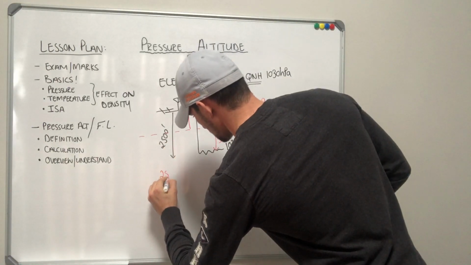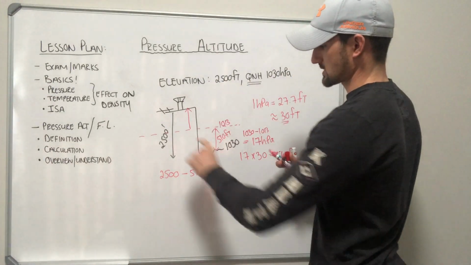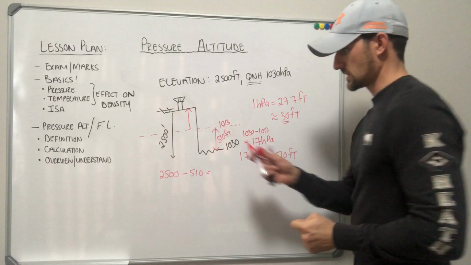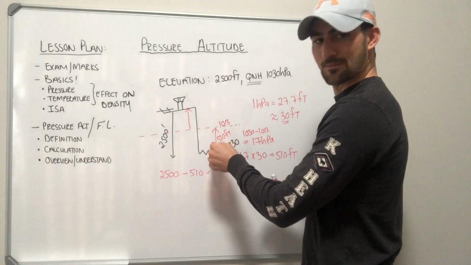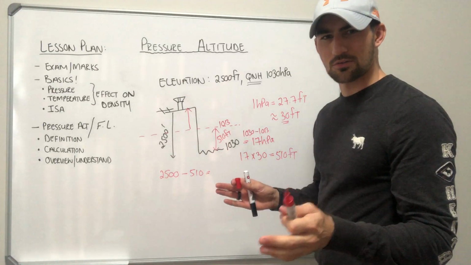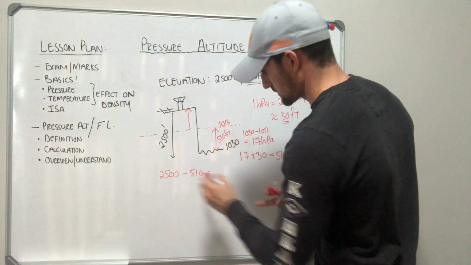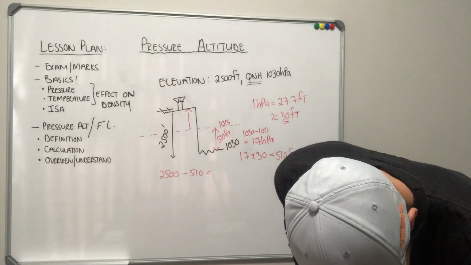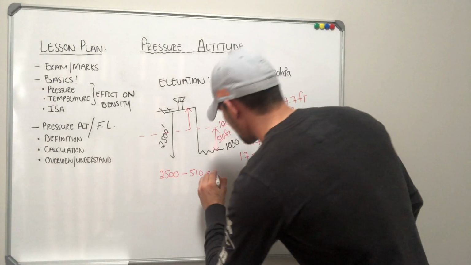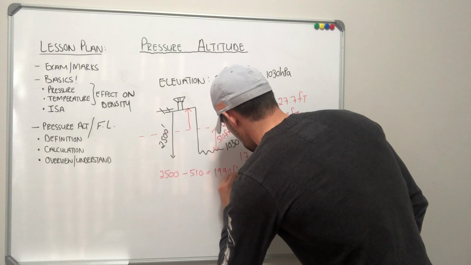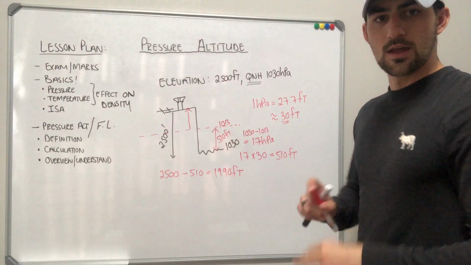So now we'll just go 2,500 foot minus 510 foot. And the reason why I want to subtract is you just want that distance, right? So see, this is where most of the students make the mistake. When you're not drawing a picture, you might have added this to your elevation, which is completely wrong. Okay, you must subtract it. So draw the picture with a pressure line over there, guys. Okay, so this is, once again, calculator. I know it's most probably 1990, but let me just check. 1990. 1990 feet. So this is the pressure altitude, 1,990 feet. Okay, now what does this mean?